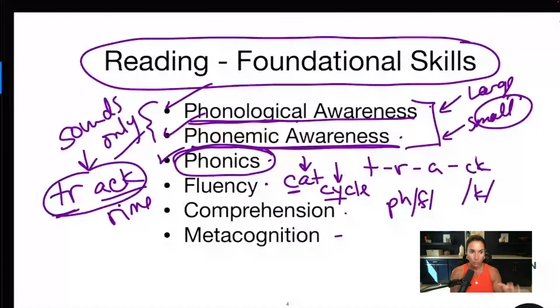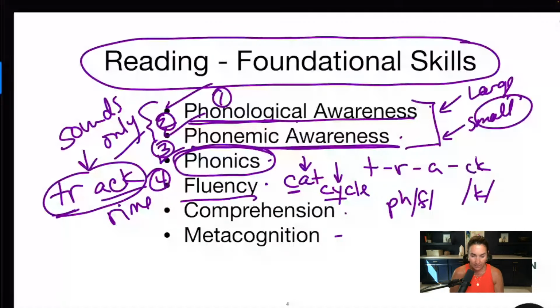Well, explicit, we know. We teach explicitly each individual thing. We model, we go over it, we beat a dead horse explicitly. Systematic is we go step by step. First, we do phonological awareness, then we do phonemic awareness, then we do phonics, then we do fluency. We have a step-by-step process. Recursive is when I go back and I say, all right, guys, we need to review our phonemic and phonological awareness so we can get better at this more complex phonics skill. It's when we go back to go forward, basically. That's recursive. So explicit, systematic, and recursive are all good words.